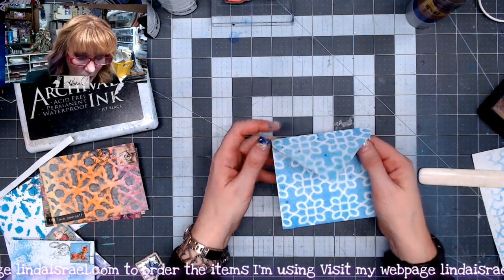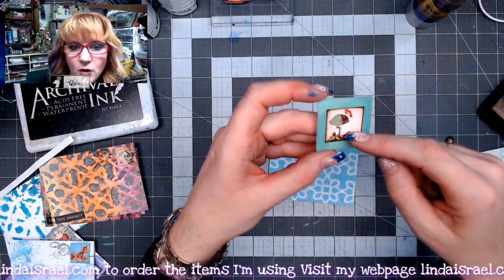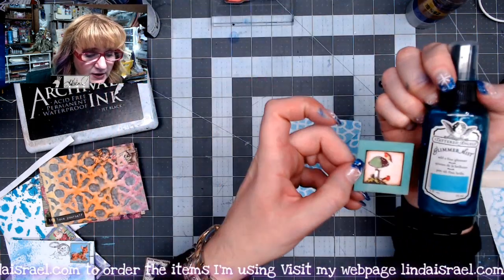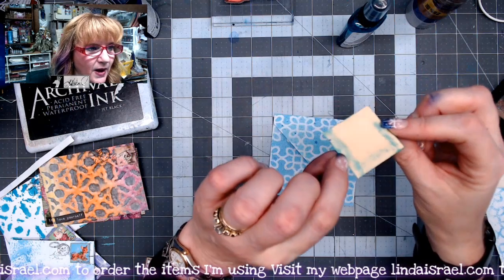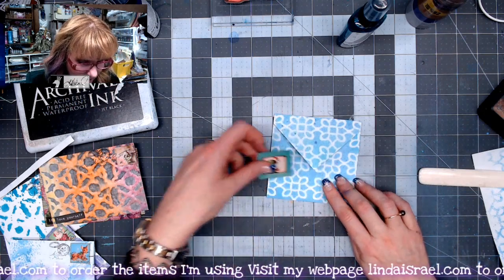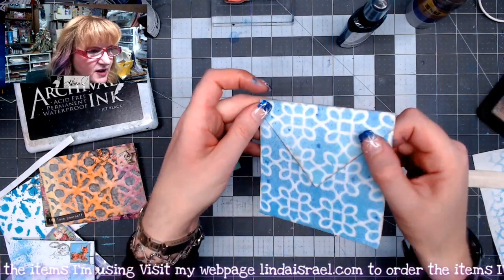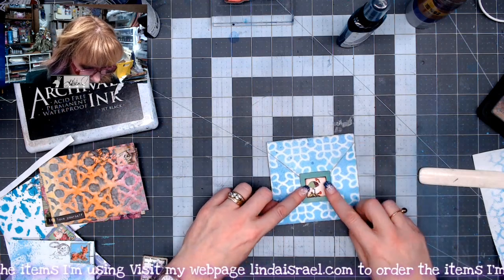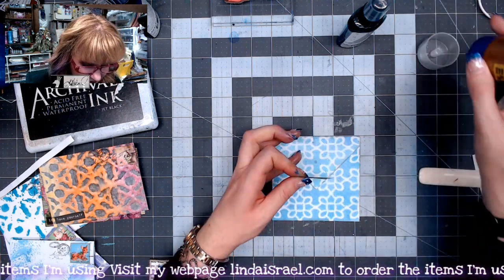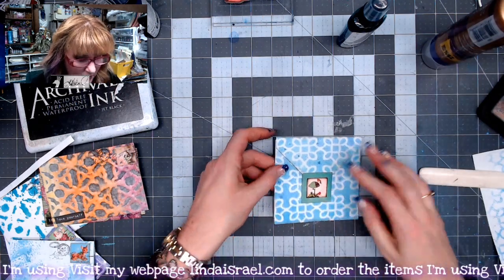Sometimes these don't stay closed because of the way we're folding the paper, so I'm going to make a little embellishment. This is a Calico Collage image — it's a little mushroom that has some birds. I backed it onto another piece of paper, then took the Tattered Angels Glimmer Mist and a paintbrush and went around the outside edge, so it has a little gold shimmer. I'm going to go around the edges with distress ink first, and then take this piece and put it right here — I'll put glue on just the bottom portion so it doesn't interfere with the opening and closing of this envelope. So you just flip it out and then poke it back down in.